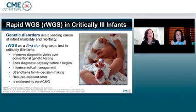They literally staff the laboratories 7 days a week to be able to handle these emergency cases. And they really are pulling out all the stops in terms of making sure that they know how important it is to the clinicians and families at the bedside. So they really do prioritize and have stat service to be able to get this done.